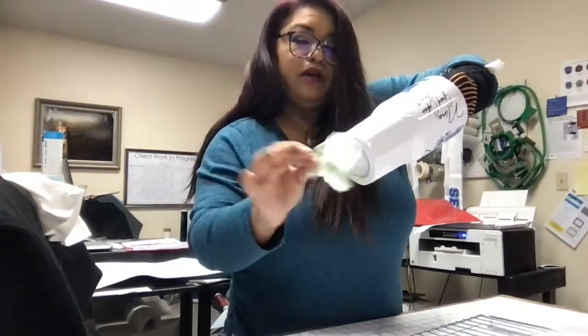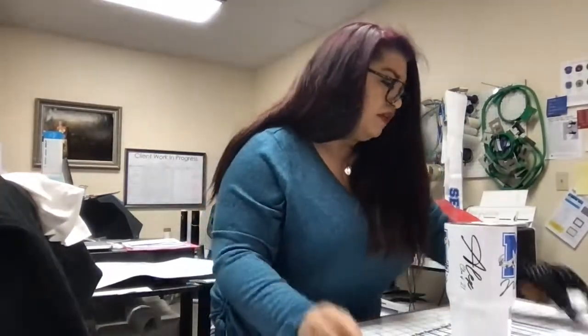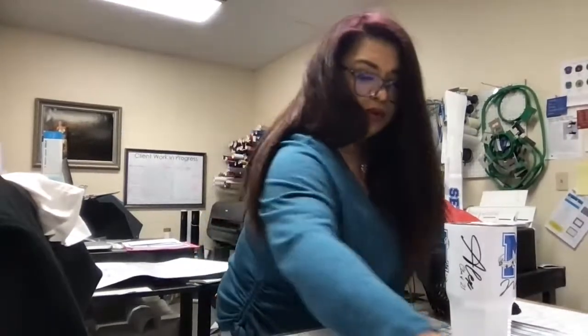Okay. So really, this sublimation is so easy once you get the hang of it, because it is just a little bit of a finicky process. But once you've done a couple, it's easy. And I think we sold these to our customers starting at $30, but with all the customizations, they can easily get up to $40. And it sounds like a lot, but if people are going to pay $40 for a plain Yeti, they're going to pay that for something with their kid's name on it.